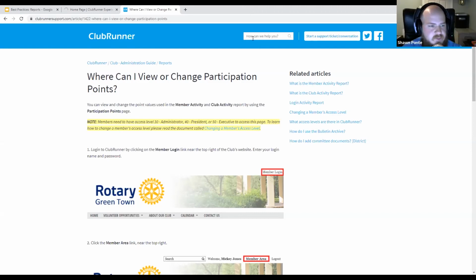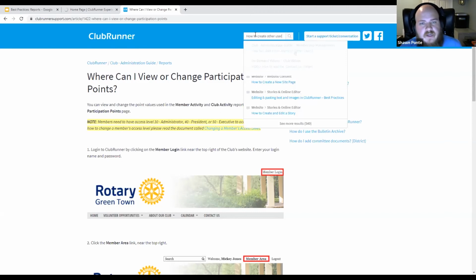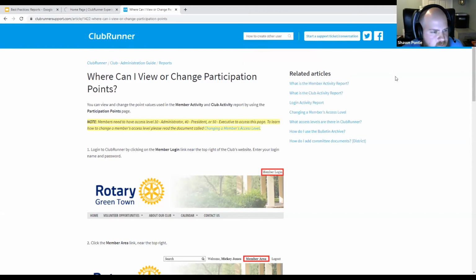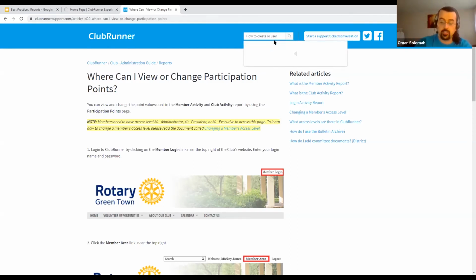So thank you very much, Omar. And just to bounce off of that, since we're talking about the custom fields, we do have a question here: can the custom fields be removed if they're no longer applicable? Yes. While creating those custom fields, you'll see a little trash can icon to recycle or delete those custom fields. I almost just want to show you guys that using the knowledge base.